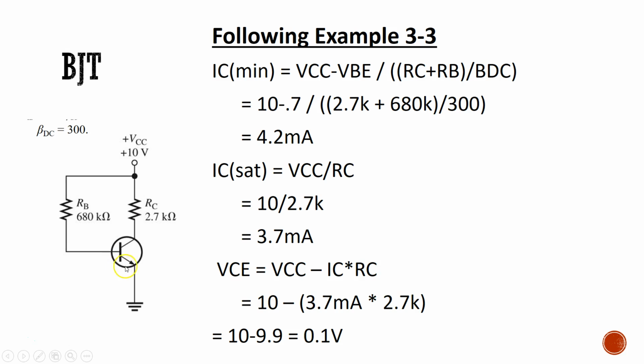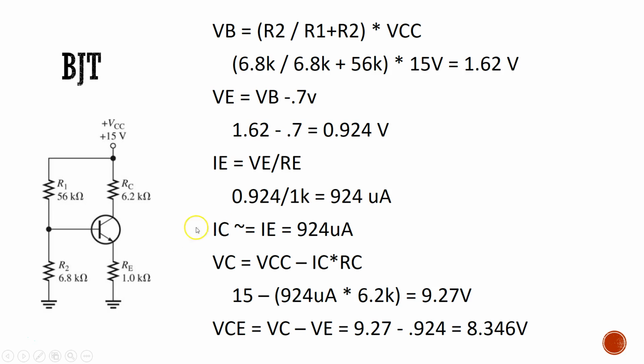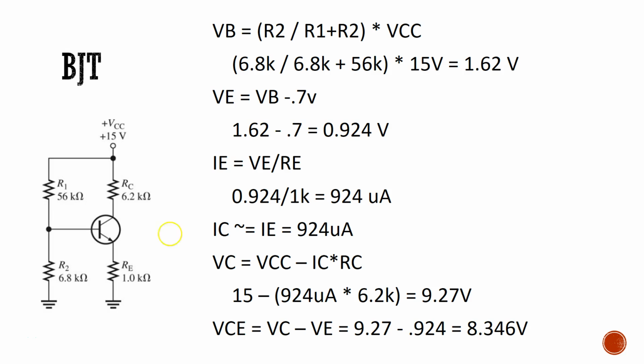Okay, so if we're measuring 0.1 volts here, what are we seeing? And we're seeing a 9.9 here. Is this acting as an open or a short? Is it conducting? Is it saturated? And, oops, our last problem here is with the voltage divider bias.